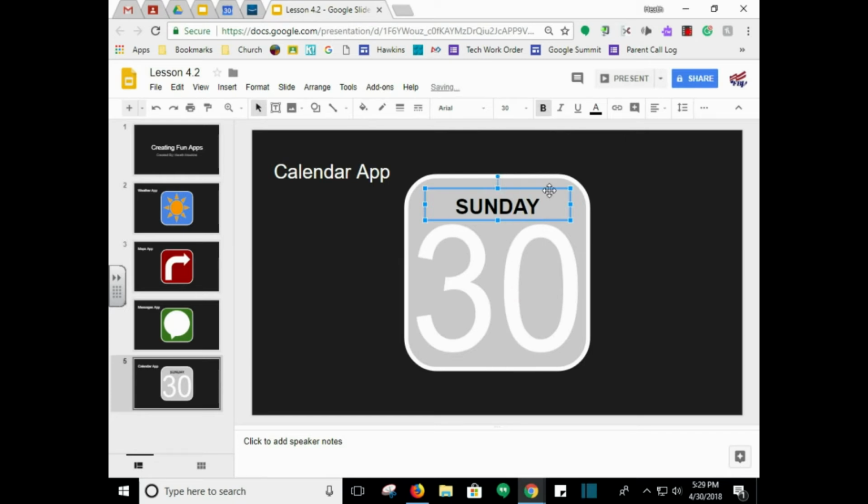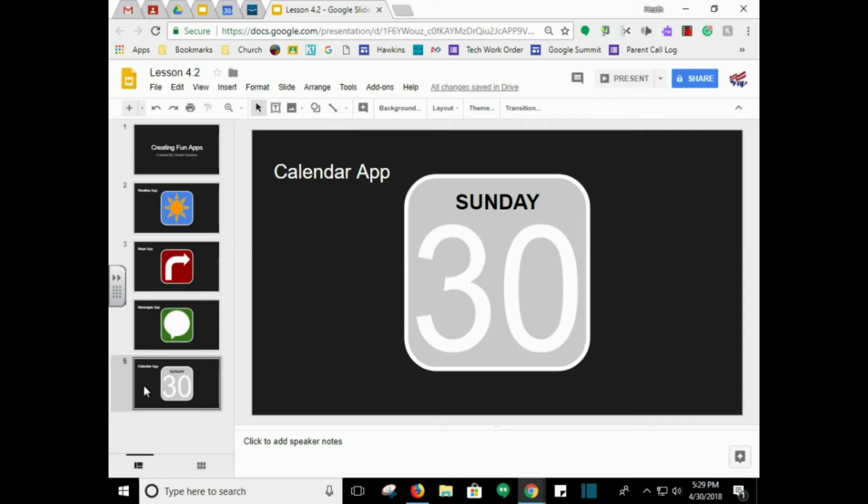All right, and so I'm just going to kind of move that around. So put that in there. So 30. Honestly, it could be a little bit bigger, but I'm just going to leave it at 30. It's just to make sure to position the box so that it looks similar to the slide shown below. And so that looks pretty similar. Pretty good, huh? So there is our calendar app design.